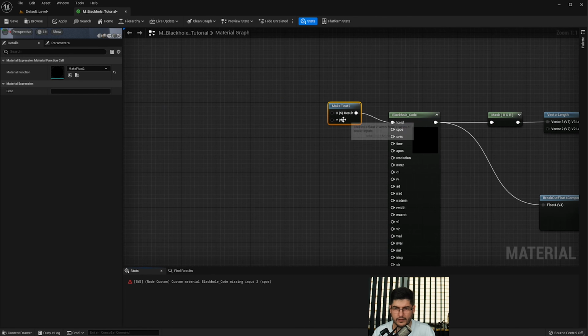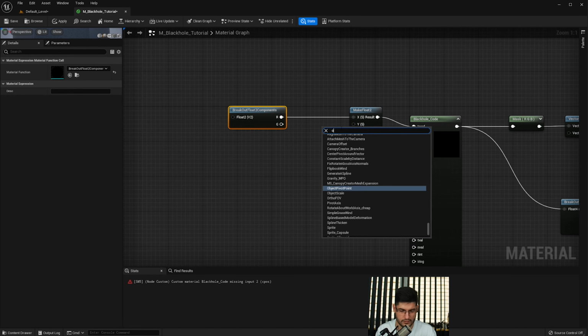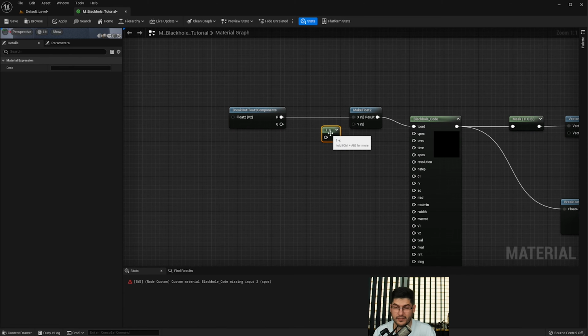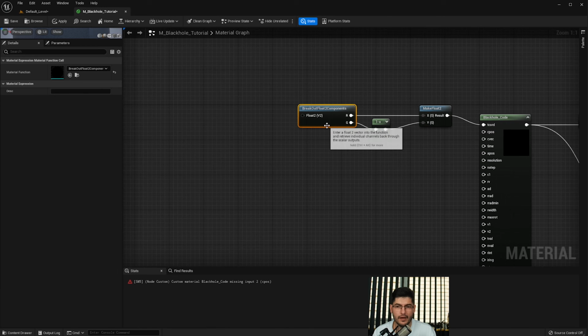And in this, we've got an X and a Y, and I'm going to bring in a break out float 2 components. And the R value can go into the X value, but then the green value we want to invert. So we're just going to take 1 minus. 1 minus, essentially, that's what it does. It just inverts the value that you're plugging into it. So if it's 1, it's going to be -1.